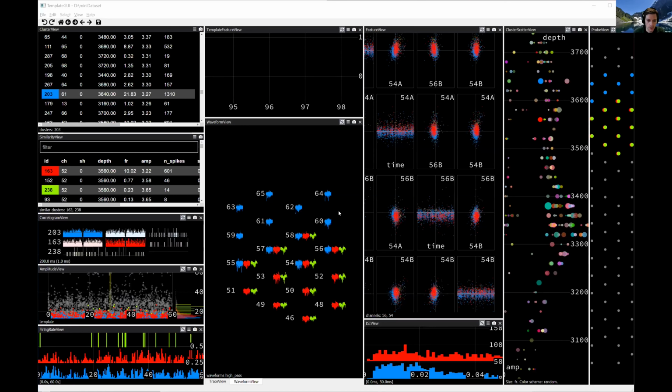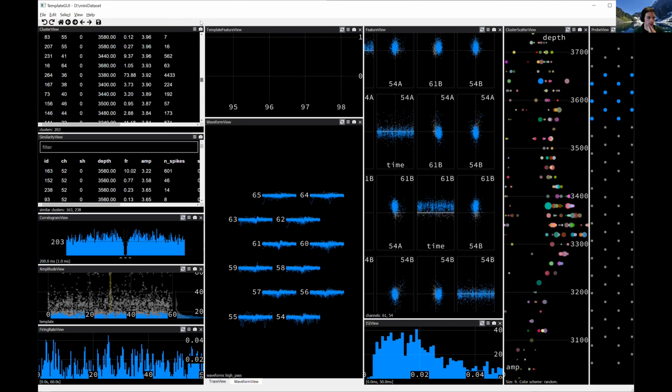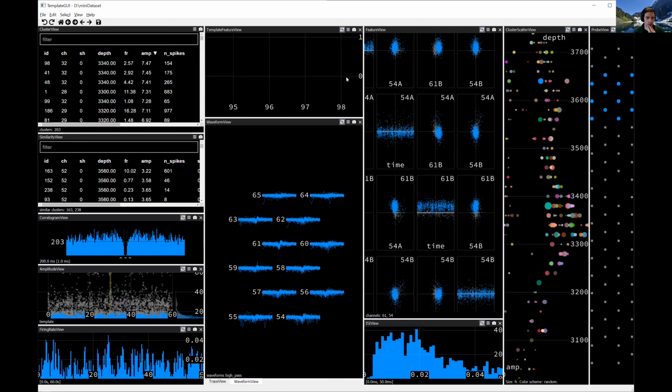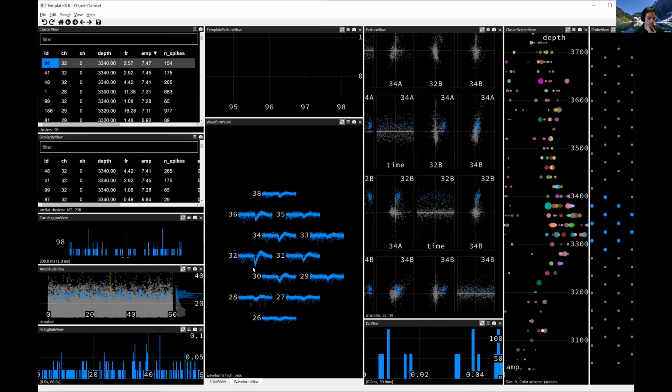Okay, so let's talk now about what you should look for in these different views. And then we'll talk about sort of the process to go through. So the question that I'm going to start with is, and let me go up to the, so I had sorted, by the way, you can sort the cluster view by different things, like say the number of spikes. So I can pick the highest firing rate neuron here, or by the amplitude. So I can pick the highest amplitude neuron here, this guy.